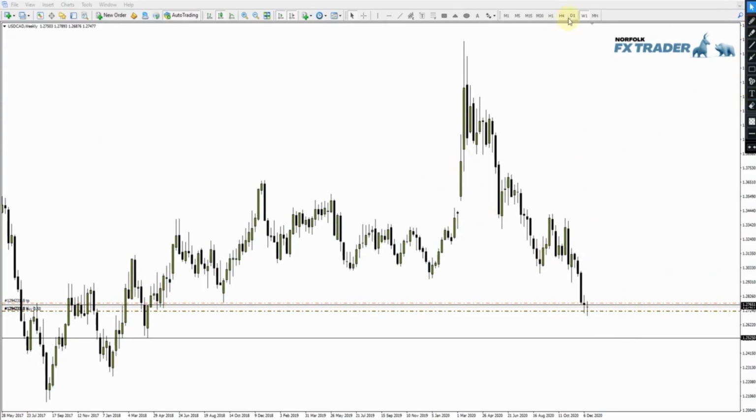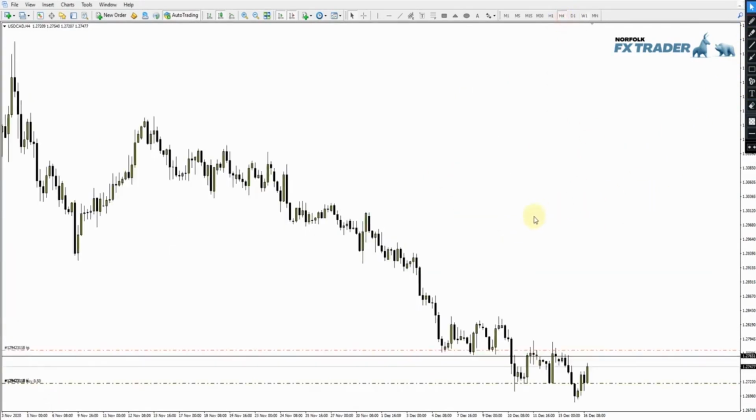So let's go down to a 4-hour time frame. Now the 4-hour time frame is where I've picked up this reversal to occur. Now this is going to demonstrate to you a false break with a reversal. Now look at the way the market came down and it found those lows in the market. We hadn't actually gone into that weekly demand. We were going sideways and then we've pushed into the weekly demand.